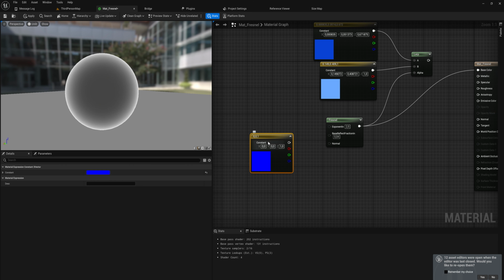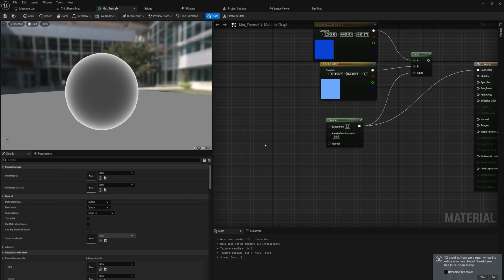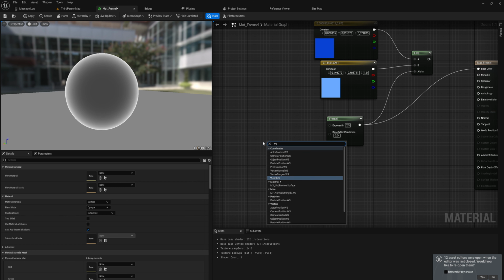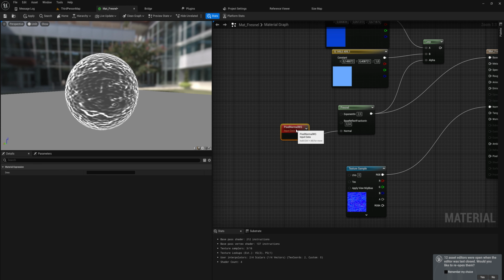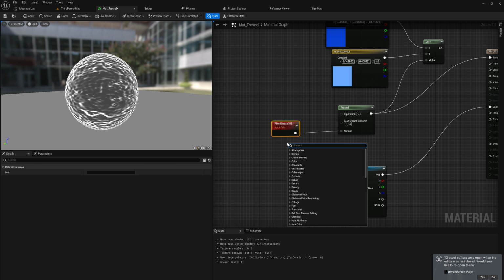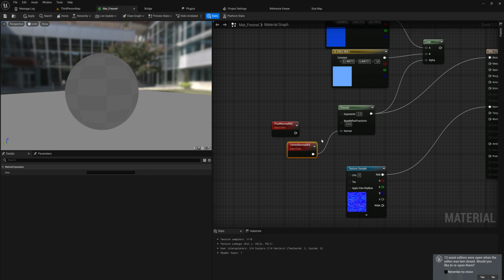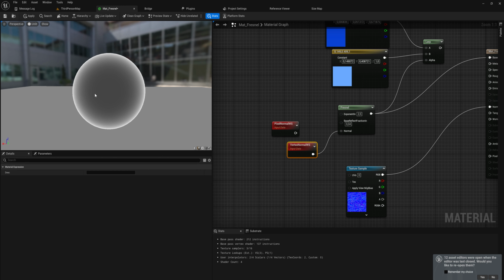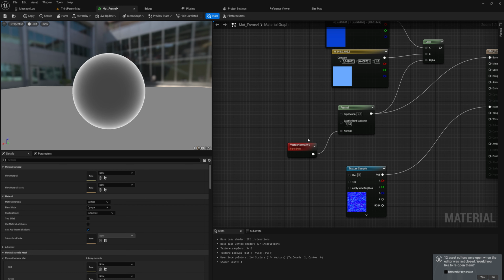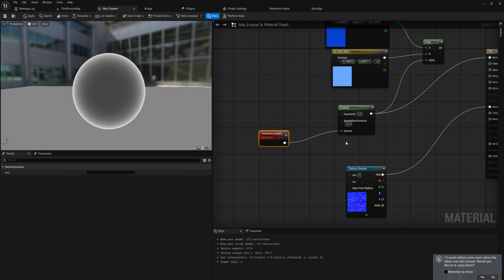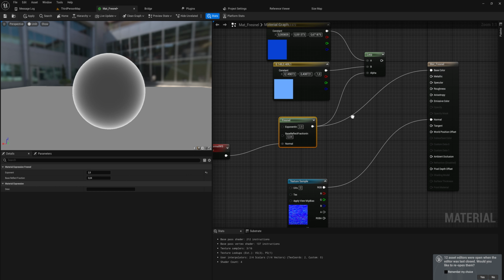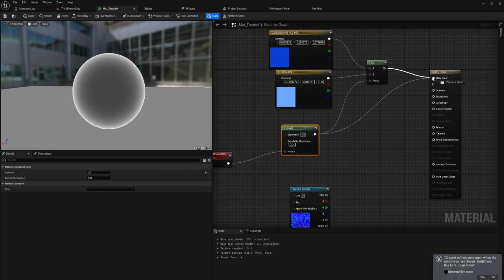So if you do want to do this based on geometry, for instance, but you don't want the normal maps to be influenced at all, what you can do is just get a world space normal. You can see that still works the exact same way. But if we get the world space normal for the vertex, instead it's going to be doing it purely based off of geometry. So it's going to be ignoring the normal map now. Again, this is just what it uses by default. You can do some really interesting stuff, doing custom calculations and putting in custom normals here to make this node so much more impressive and usable. But for now, let's just put this in here and we have our spirit bomb.